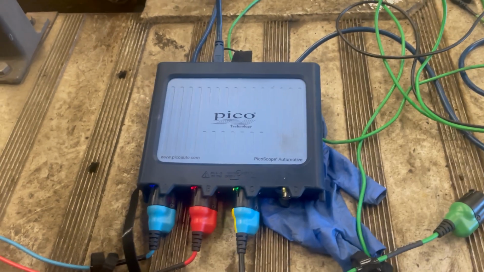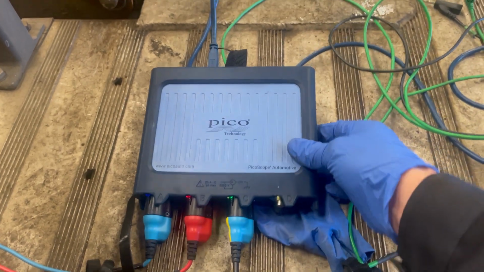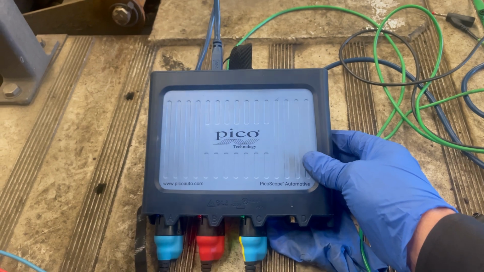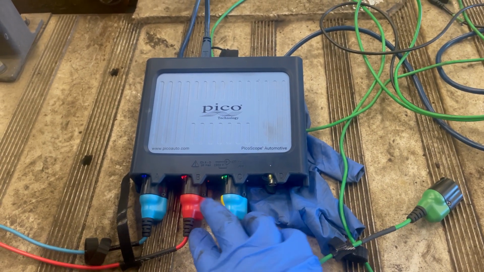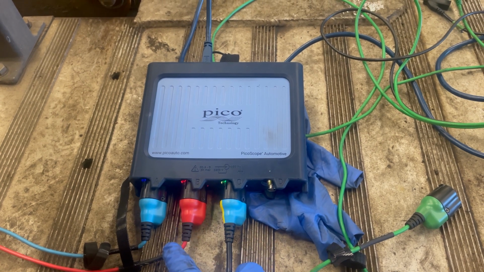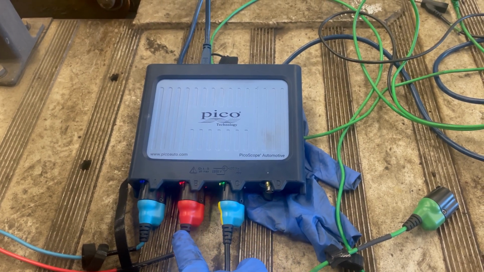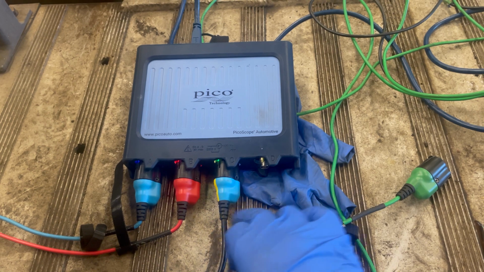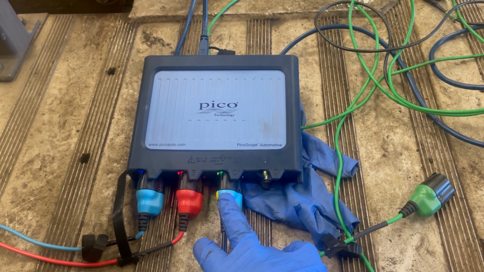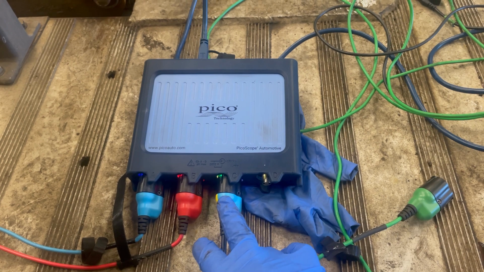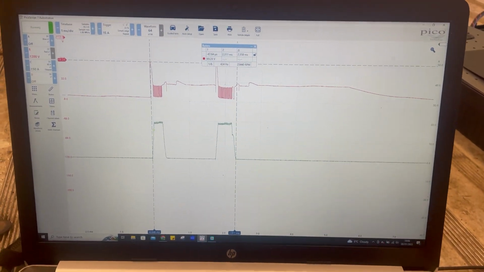So for this, we're going to use the Picoscope 4000 series. Just now, I've got three things plugged in, but actually I'm only using two for the injector. So channel B, which is the red lead, we're going to be measuring the voltage in the injector. Channel C, which has got an amp clamp connected to it, is going to be measuring the amperage of the injector. What we'll do is we'll take a screen of it. We're using the Picoscope 7.